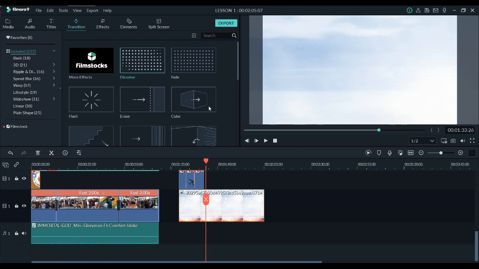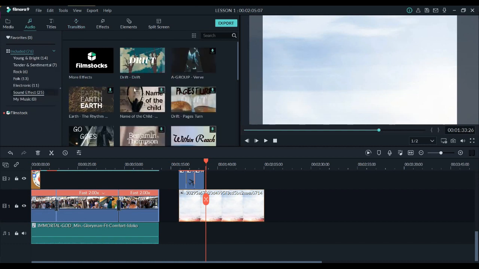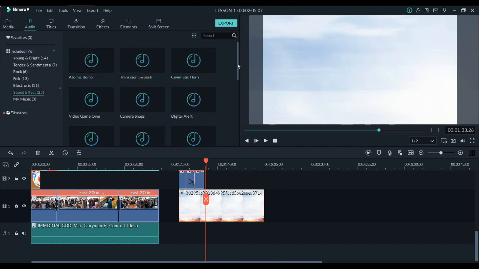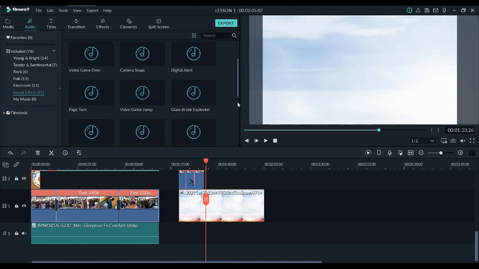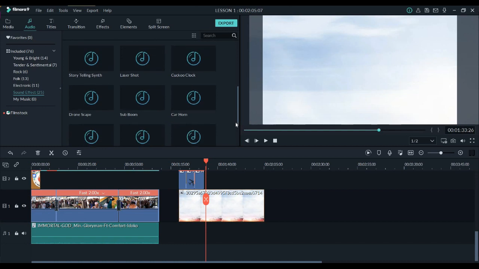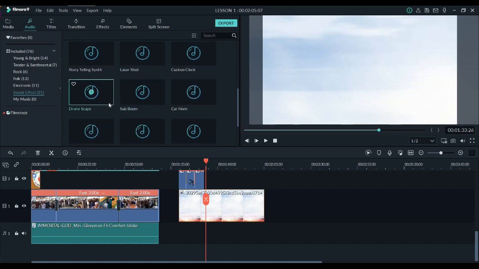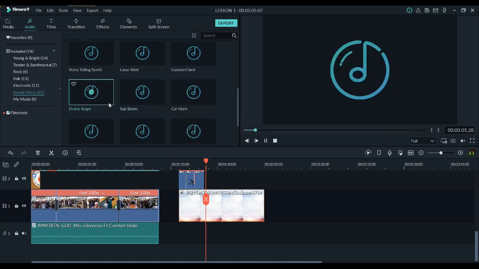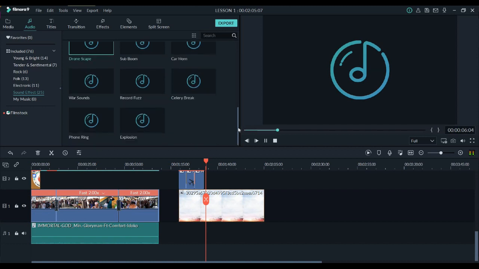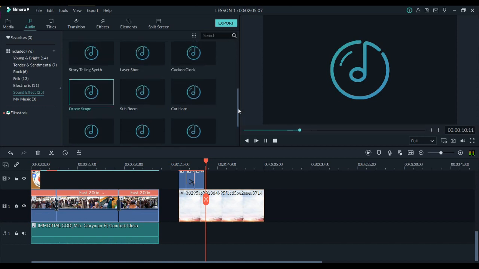Now, we're going to add a sound effect. Let's see if we have some sound effects that we can use. Yeah, looks like it but not what you want.